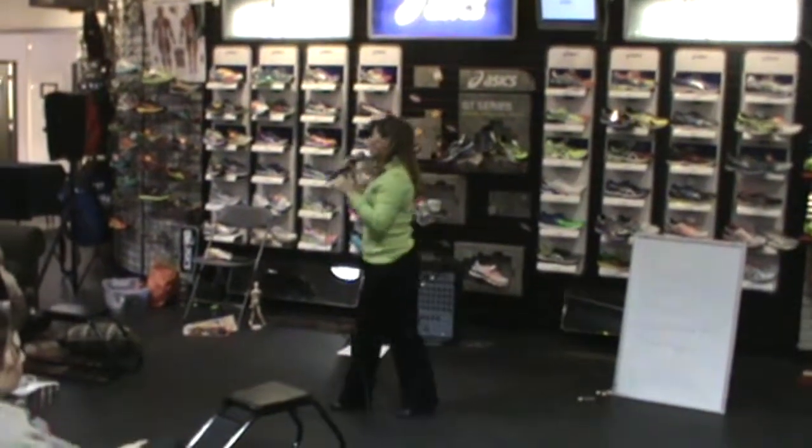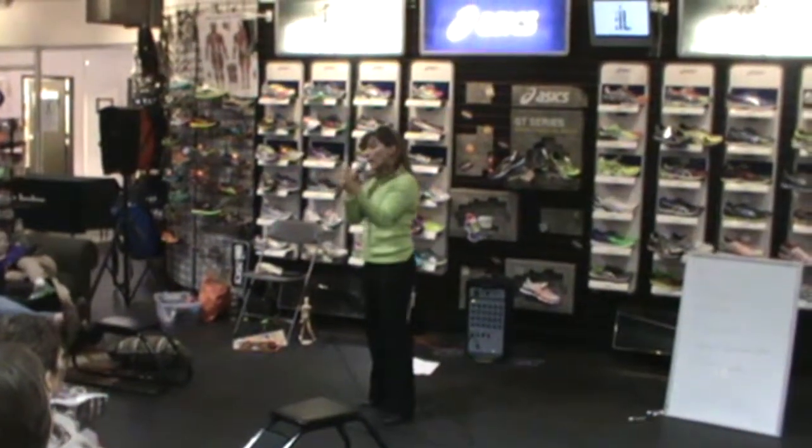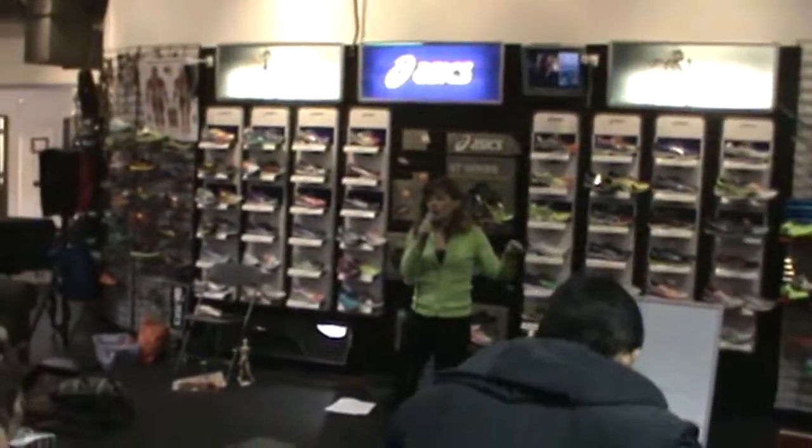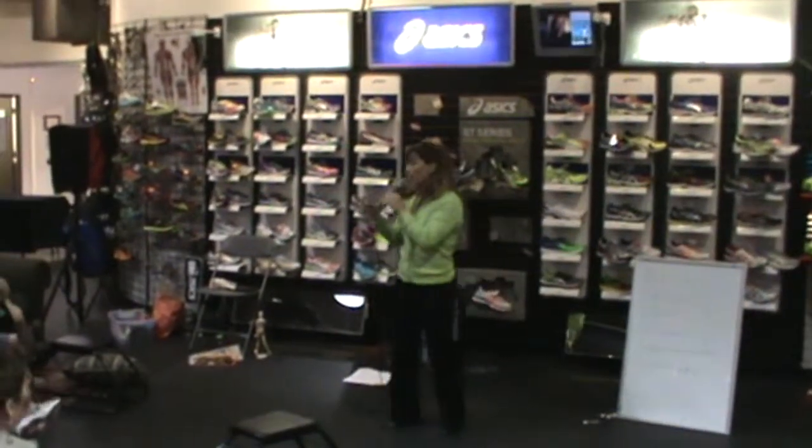I remember a long time ago there was a video of a woman who was born without arms below her elbows, and she could safety pin diapers on her baby with her feet. So we have that kind of capability in our feet. The anatomy of our feet is really the same as our hands, except our big toe doesn't oppose. But the amount of dexterity that we have in our hands, a lot of it is really capable in our own feet. Except we kind of shove our feet into shoes and sort of walk around like this, and we lose a lot of what's possible. And that dexterity is a lot of what has us be able to shock absorb. So there's tons of value to thinking about and trying to regain our ability to have dexterity within our feet.